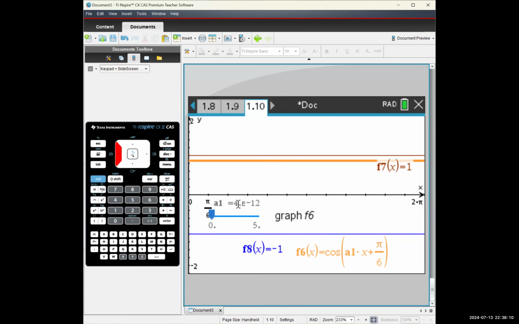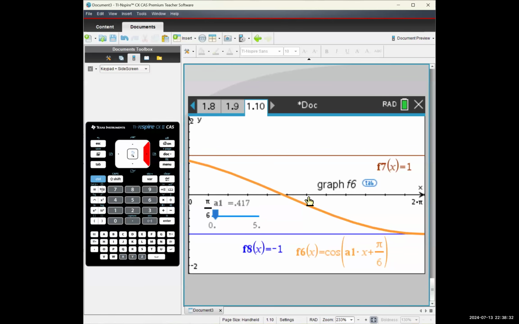This means a equals 0, okay? So you can see when a equals 0, it doesn't give you a cosine function. It's just a horizontal line, which is no good. What I'm going to do is I start with 1/12, no intersection at all. 2/12, 3/12, 4/12, 5/12. So you can see when it's 5/12, which is roughly 0.417, it will intersect x equals 2 pi, y equals -1, but there is no intersection between the graph and 1. Therefore, I have to push this a value and make it bigger.